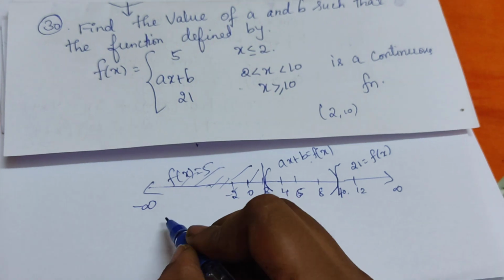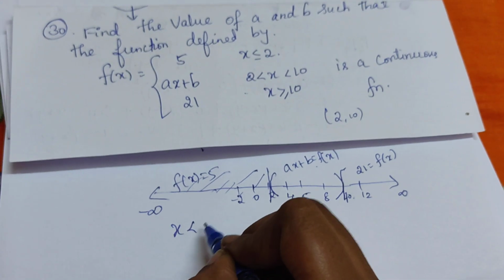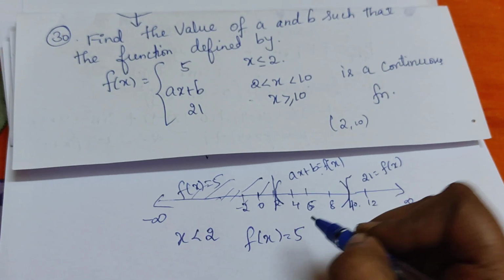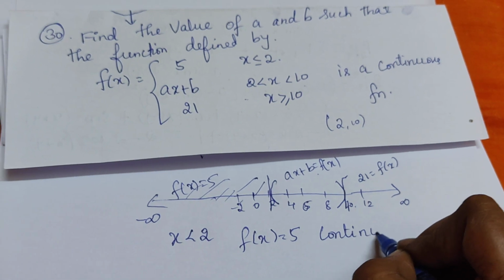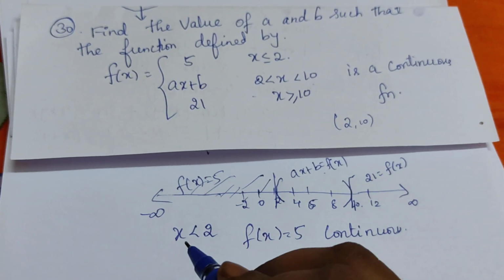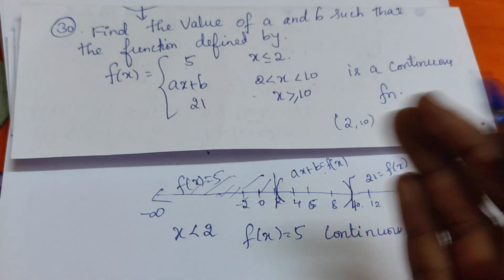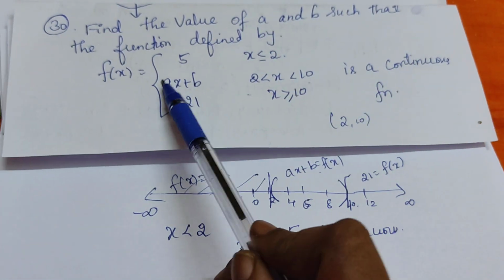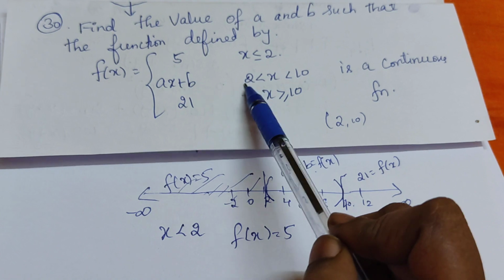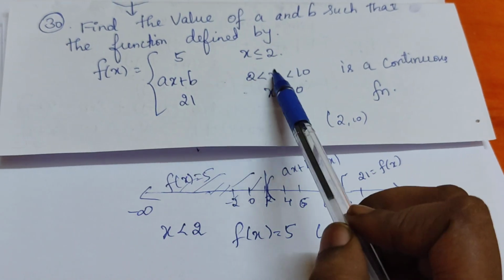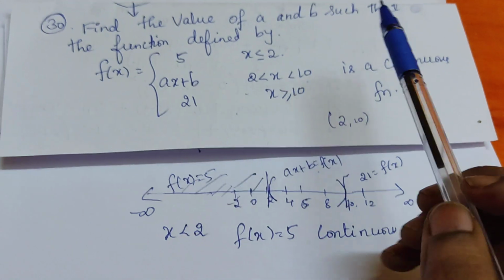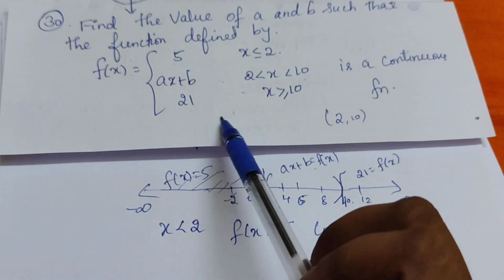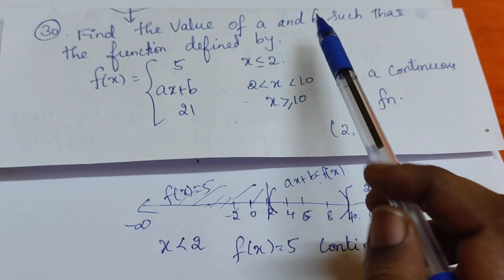Now when we see that the domain for x less than 2, we have the function f of x as 5, which is a constant function. So anyways it will be continuous. Once the domain value started reaching 2 and more than that, when the values of x exceed 2, we will have the function like this. So the function has been defined like this. Now we will check the continuity. We will assume the continuity with these limits, with these numbers in particular. Only then it is easy for us to calculate a and b value.